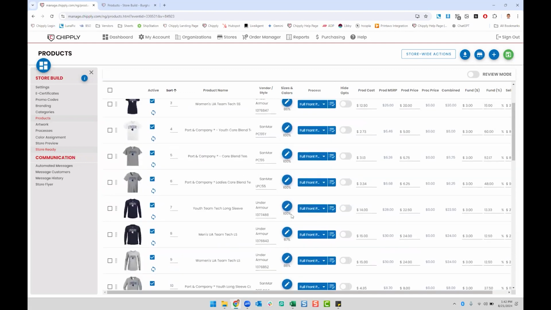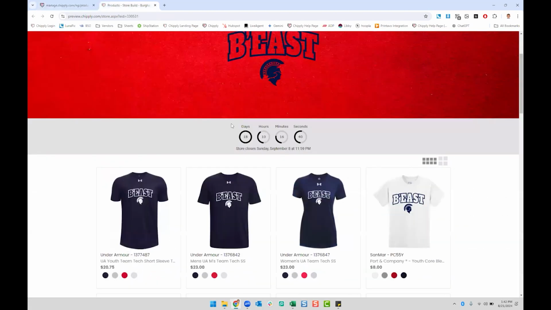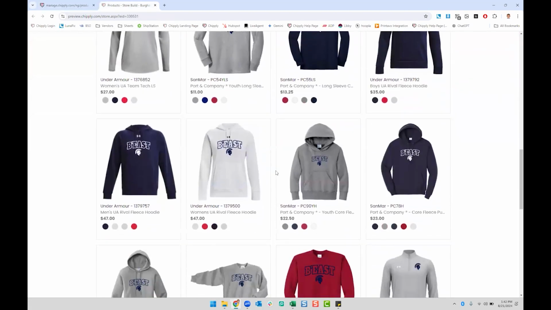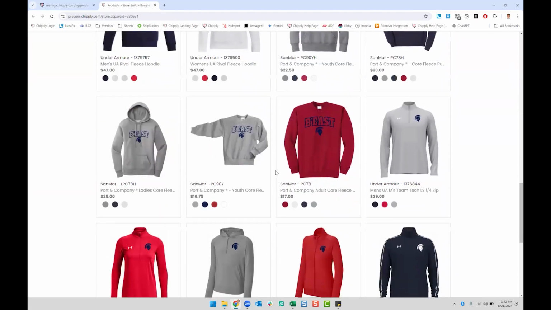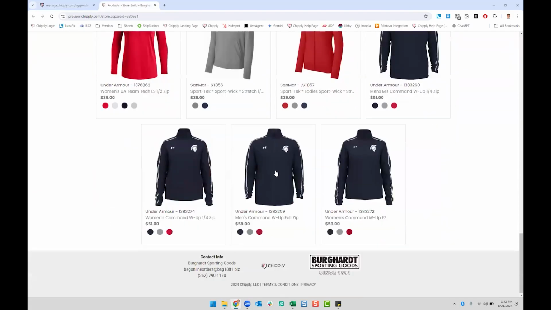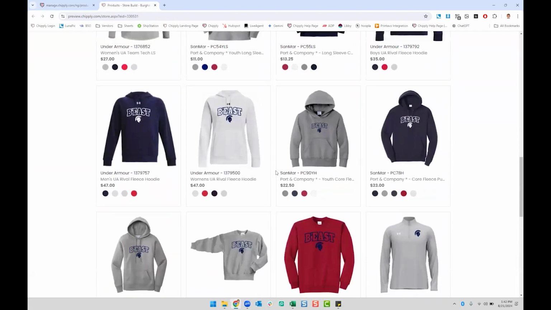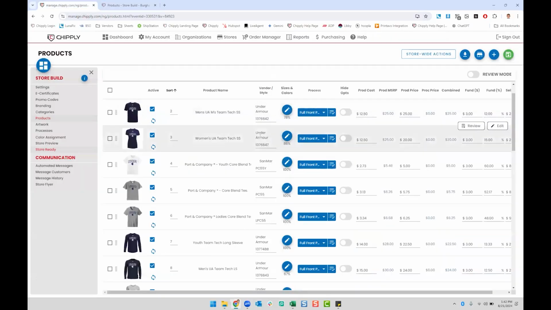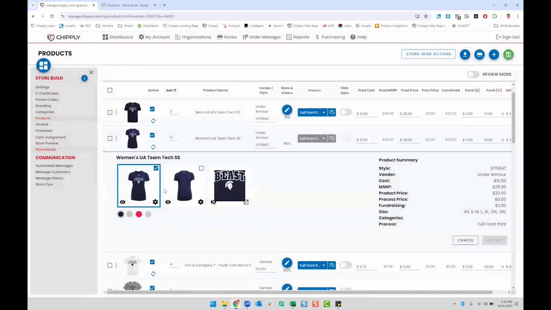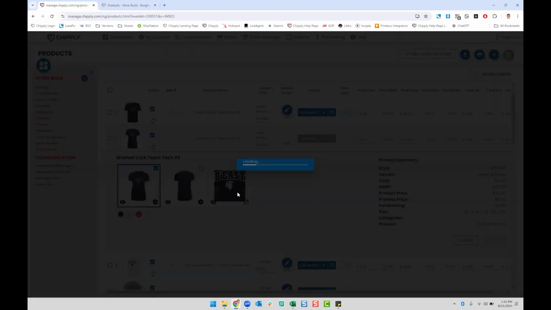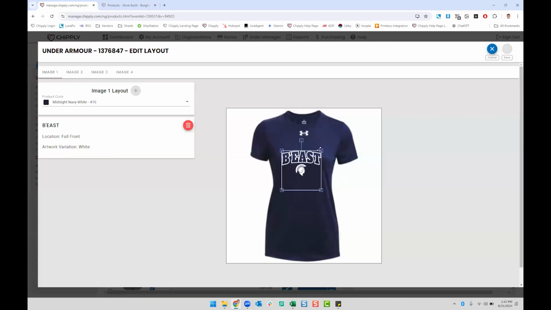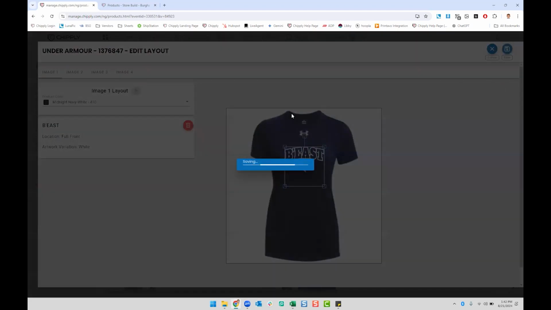Really, outside of that, it might just be me having to adjust maybe a logo here and there. If I thought maybe a logo was a little large or a little small or sitting a little high on a product, it's not exactly where you would want it, I could review individual items by hovering over this and selecting the review. Then I would select the gear, and this would allow me to make those necessary changes of where I want that artwork displayed.